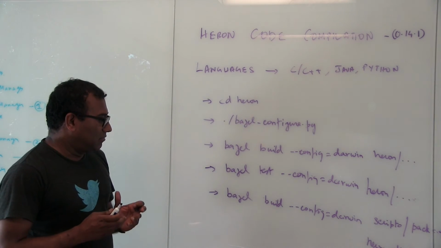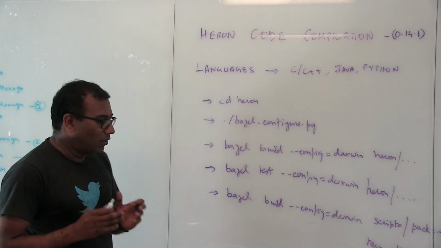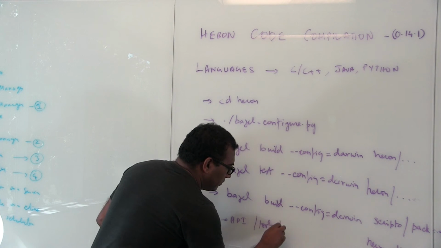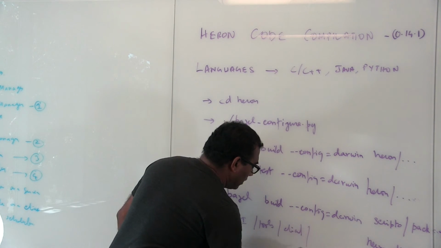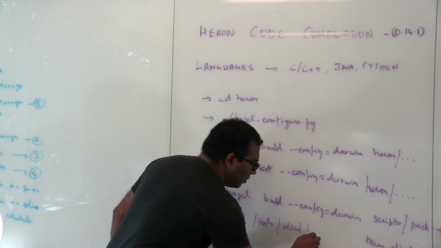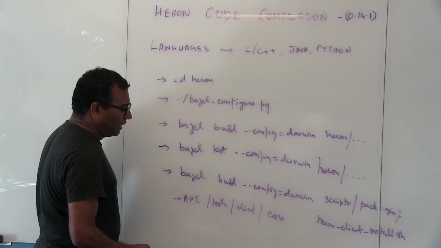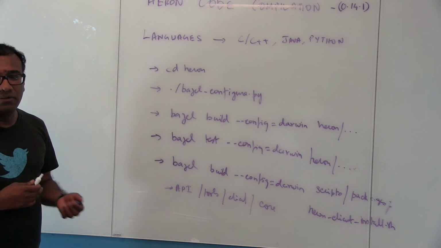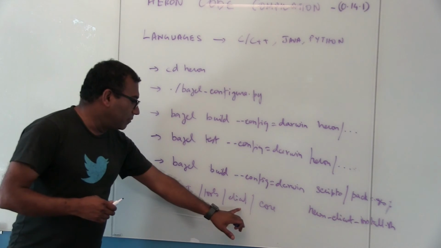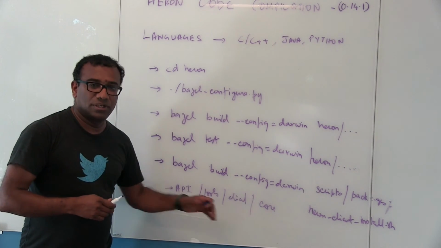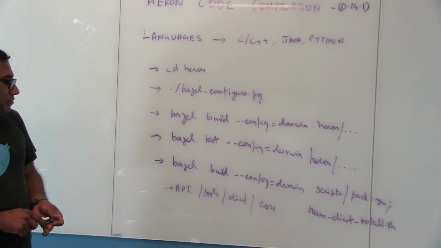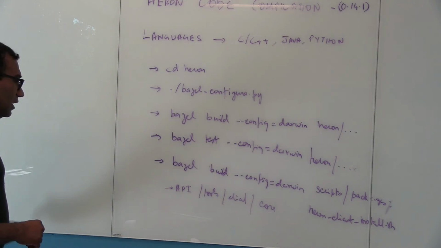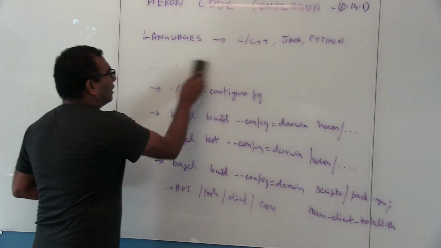As we have told, there are 3 packages you can build: the API package, the tools package, and the client package. Then we have one more package called core. But for development purposes, you won't need more than these 3. Core is mainly used only for dropping into a scheduler or in a distributed setting. But the client itself will package core so that you can run it on your native platform. So if you want to build and install the Heron client in your local machine, you can do the following.